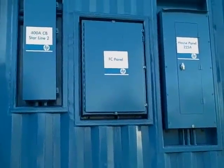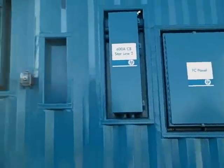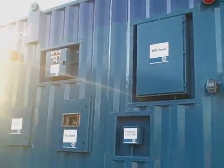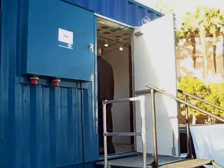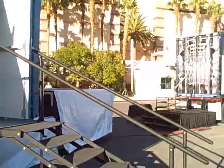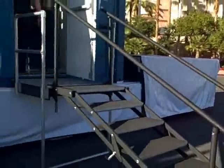As you can see, we're starting out here on the wall where you see some of the main panels — everything from the emergency power-off, access to the building management system, where the power comes into the pod itself. As we walk around, you'll see that it looks very much like a standard shipping container that we add equipment to.